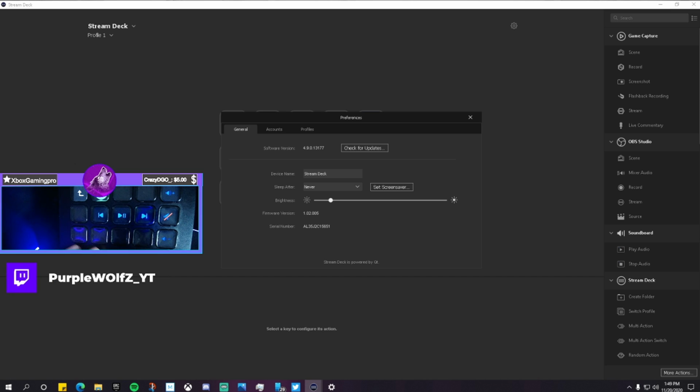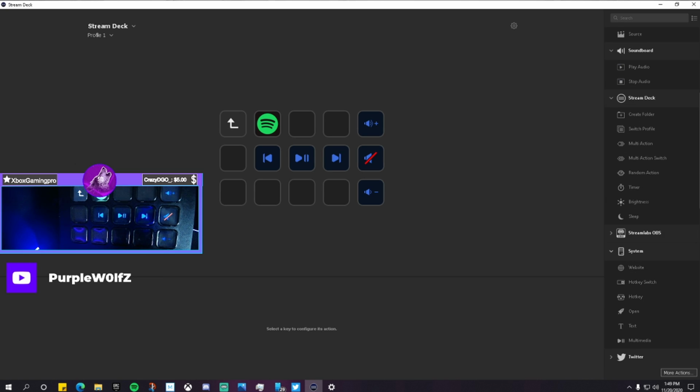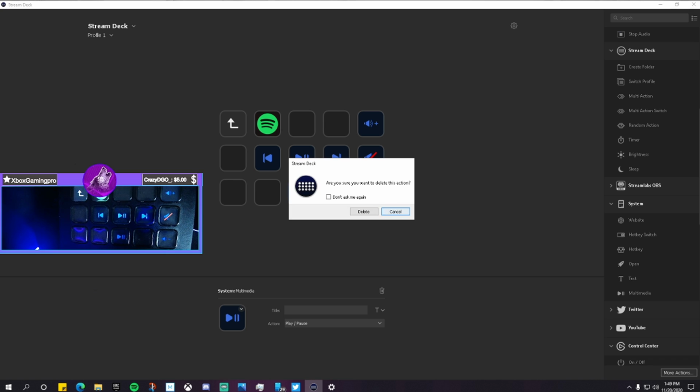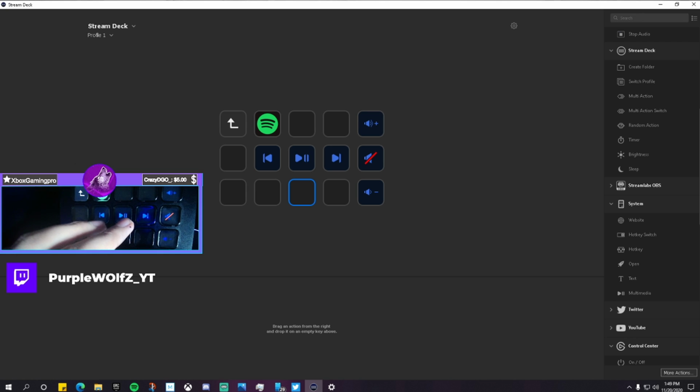Now, let me show you how I did it. You go to Systems, which is right here. Go to Multimedia, and then you choose which function you want. But the problem with this is that to actually control Spotify, you have to have Spotify Premium to access it. But an easier way to do it is just the multimedia function.